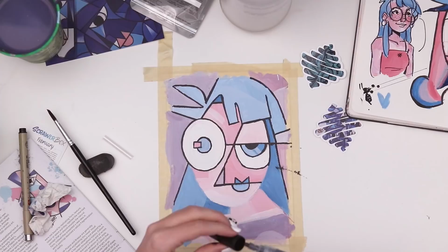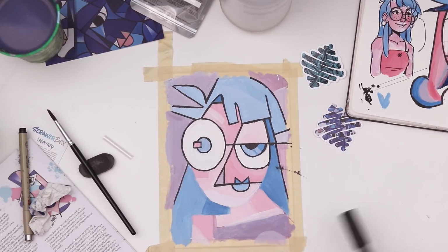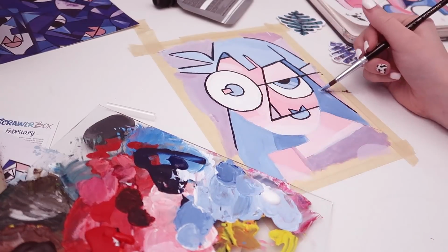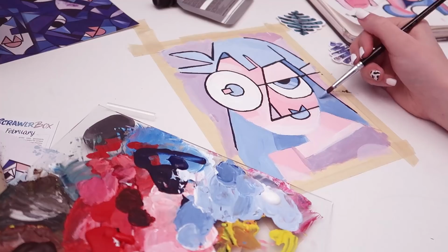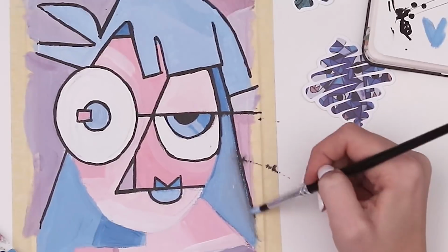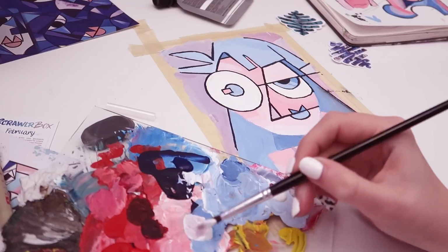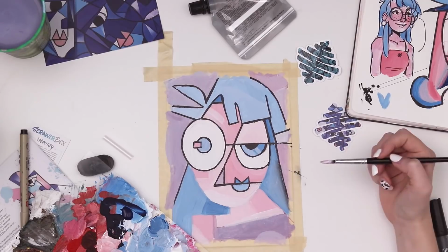That's ugly. It's gonna be kind of hard now that the paint's dried to recreate these two colors, but I'll give it a shot. It's also gonna dry a little darker, so it's really hard to replicate it, but I probably could just cover the whole thing, don't you think? We're just making this worse, aren't we? Let that dry a little. Maybe make the purple color. Okay, I fixed the purple spot.